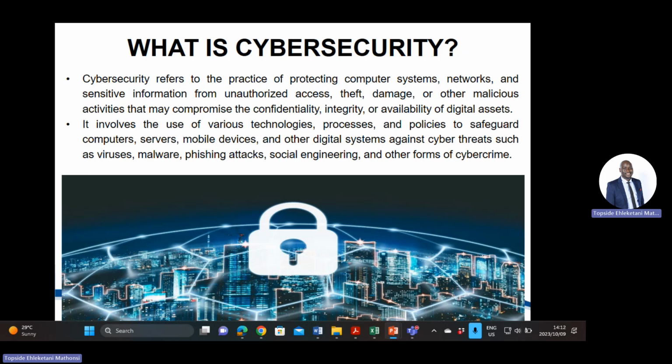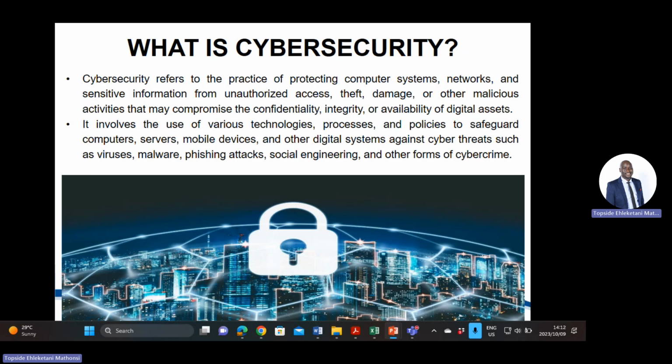Phishing attacks are normally like this: somebody can just send you a WhatsApp message to say, open this link. Once you open that link, they have access to your cell phone. They can do anything on your phone. Or they can send a link via email. When you open that link, it blocks you from accessing your computer. So that's very, very important. Then they can do anything at that time, because they will have full access to your computer.